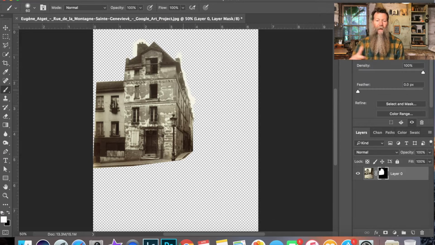Now, I'm picking up some of my background at this point, but the pixels are there, right? So again, they call that a non-destructive way of editing because I have the ability to come back and forth and clean up or modify. And if I miss some of the pixels, well, I can bring them back. They're not gone, which when we copy and paste, they're gone completely.